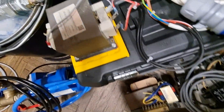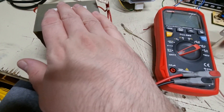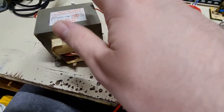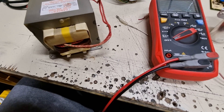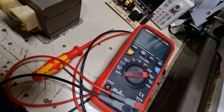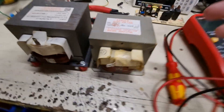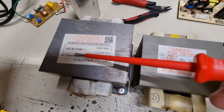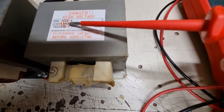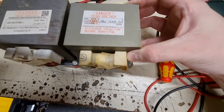Since I have another MOT, we could make a MOT stack — right? I think that's the project for today. Later I'm going to make a video after I've constructed these so we can make arcs. Wouldn't that be nice? So this one's from before, and now it has a little friend — a little bit smaller. They are about the same height in terms of standoffs. This one is from an 800-watt microwave, this one is from a 700-watt microwave, so that's why this one is slightly smaller. It's nearly identical if you put them together — nearly the same thing.